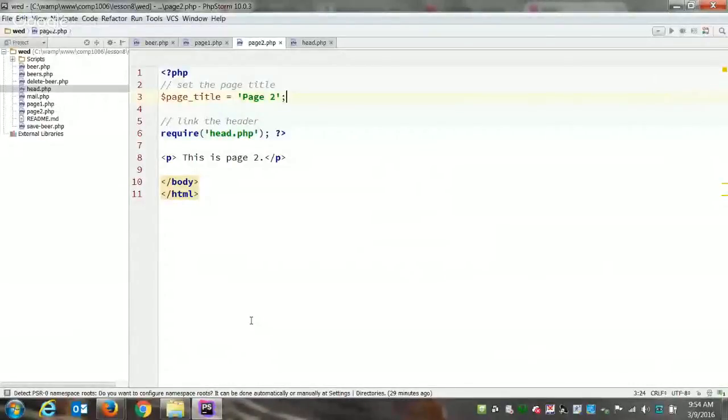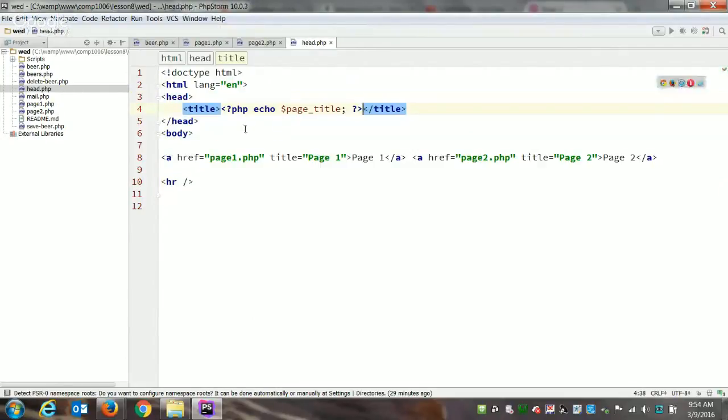So we've built the world's smallest navigation bar with PHP. But really, we can do whatever we want in the head. We can set up our meta tags. We can add our CSS links. We can style that header however we want. And now all the pages in our site are going to have it.